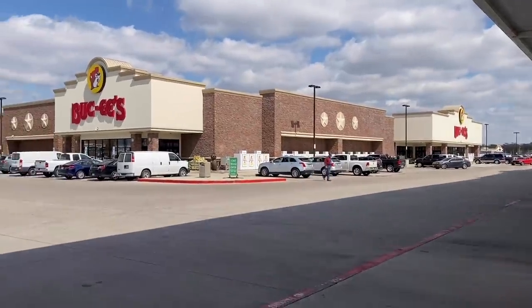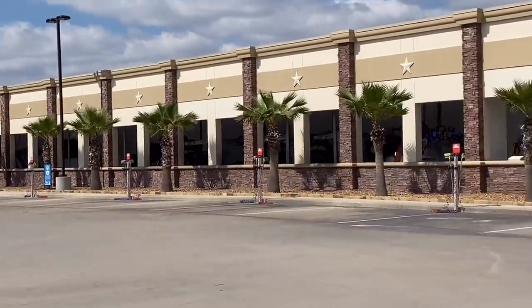Bucky's is a huge gas station here in Texas. A lot of Texans say if you haven't been to Bucky's, you haven't been to Texas. One interesting thing: the Guinness Book of World Records awarded this Bucky's the longest car wash in the world at 85 yards long. There are 80 gas tanks here and the store is absolutely humongous. Kathleen's first impression: 'It's so big — it's really big.' They say everything's bigger in Texas — maybe they're right!